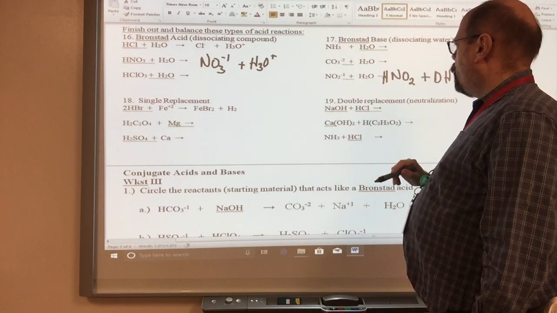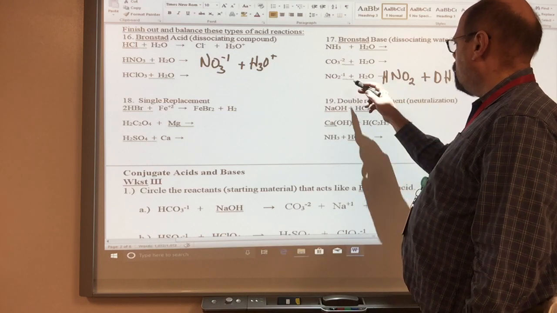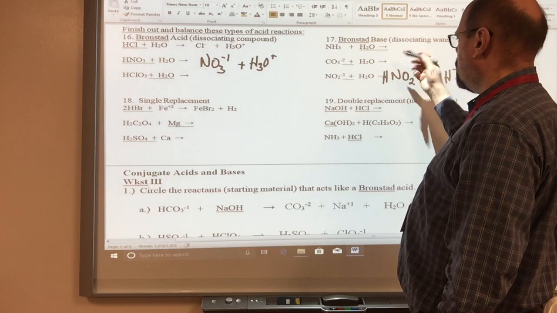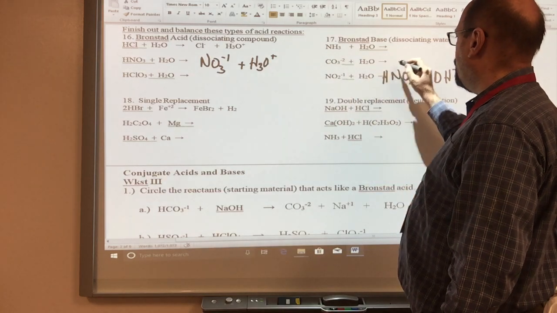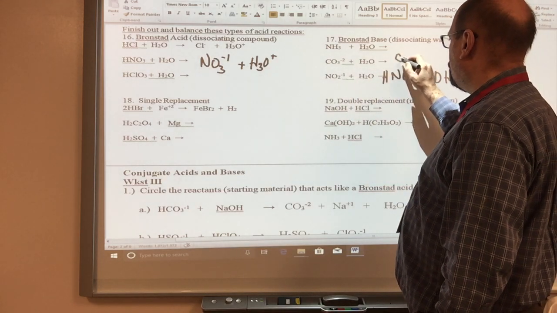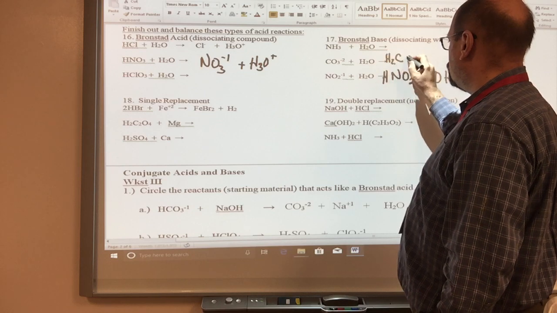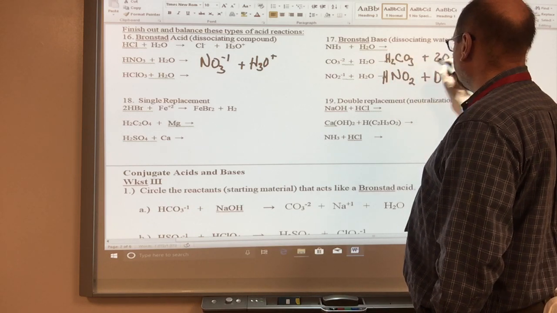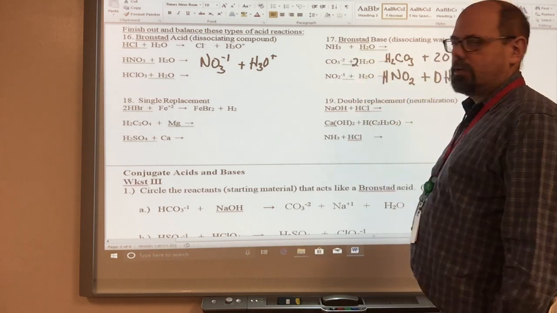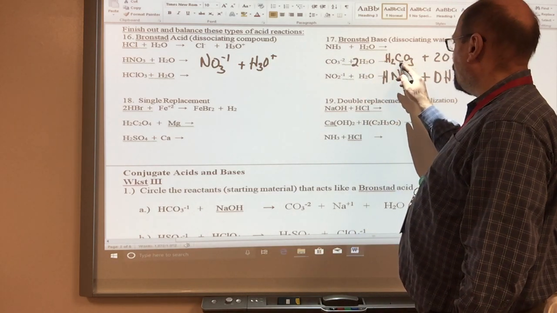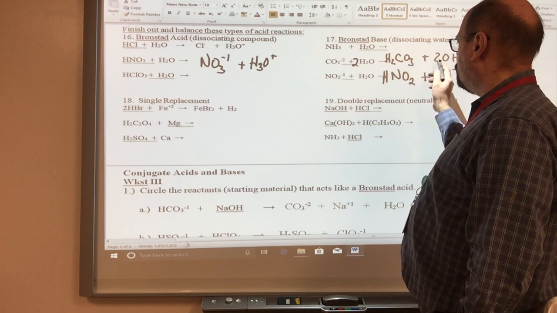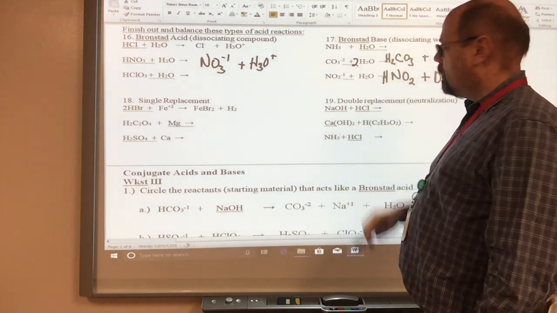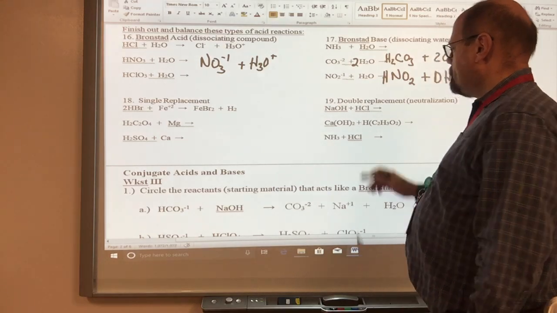Again, one H got pulled, so that would be all ones. Only one H gets transferred, so that's all ones. Here would be an example where carbonate could pull two hydrogens, so if I wanted, I could say H2CO3 plus two OHs, and that would make me have two waters that go there. So if I pull two H's onto carbonate, I'm going to have two waters that have two hydroxides that are made.